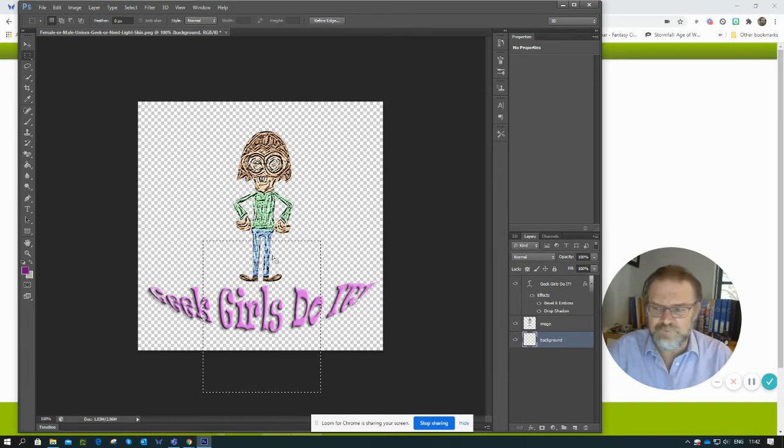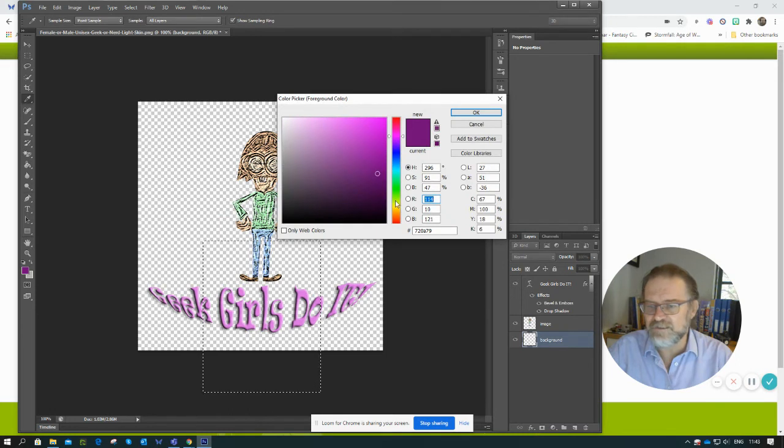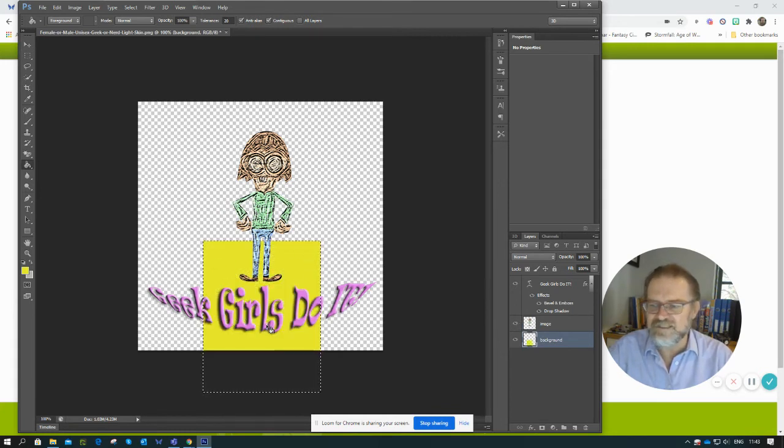And if I fill that with color, so I go into my color gradients and I look for a suitable color, maybe some kind of hue. And then I use my paintbrush. And I just make sure I've selected that background layer. So when I click inside that box, whatever's inside the selection will then be affected. And now I'm using my movement tool and I can move that box into position.